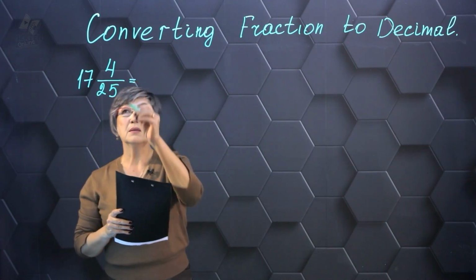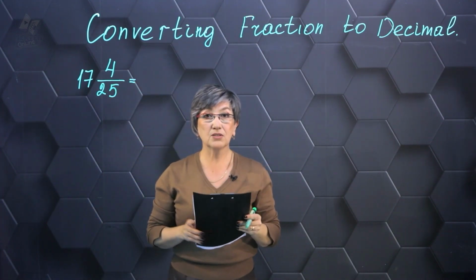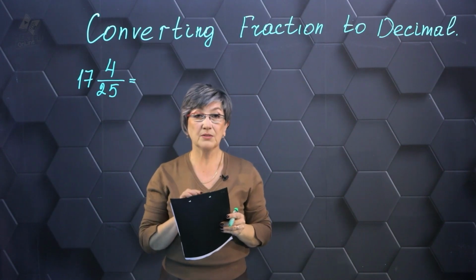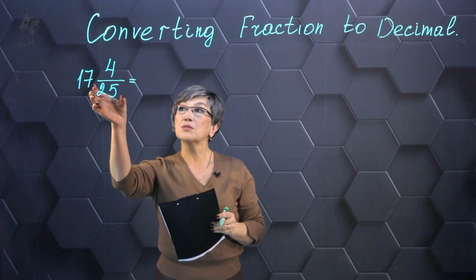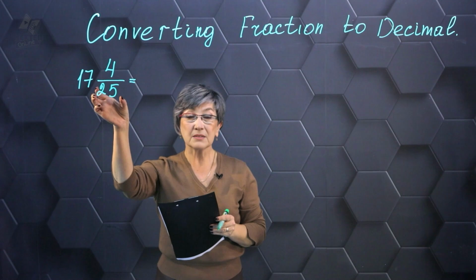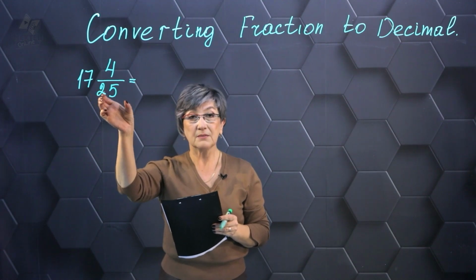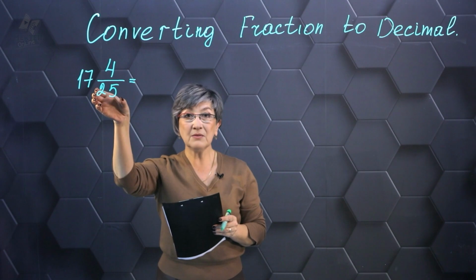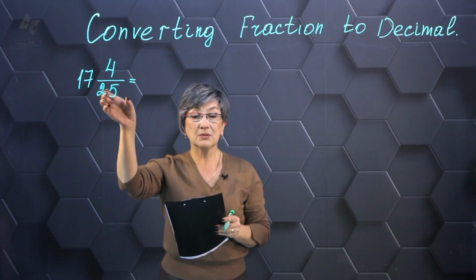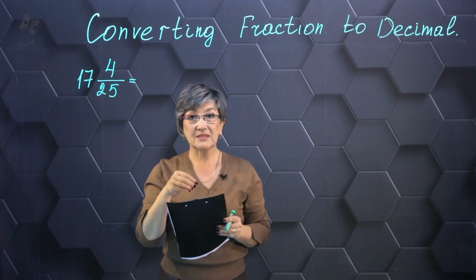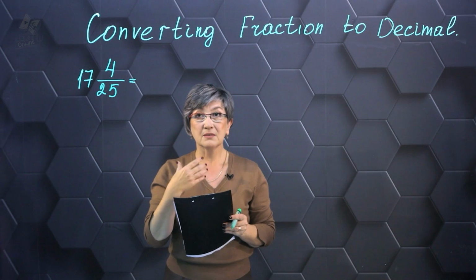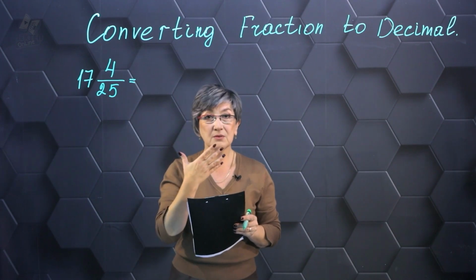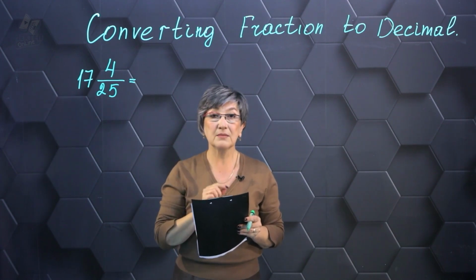We're going to remember how to convert a mixed fraction like this to a decimal. First of all, we need to turn our attention to the denominator. The denominator is equal to 25. We cannot convert to a decimal fraction as long as the denominator is 25. What we need to do is write this denominator as 100, 1,000, 10,000, millions, and so on. In order to write this mixed fraction as a decimal, we need the denominator to be different.